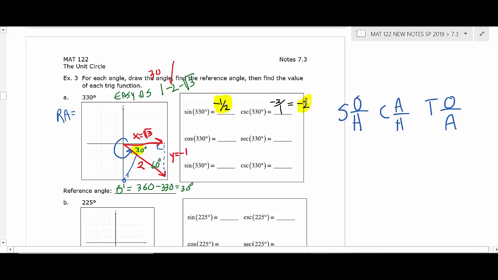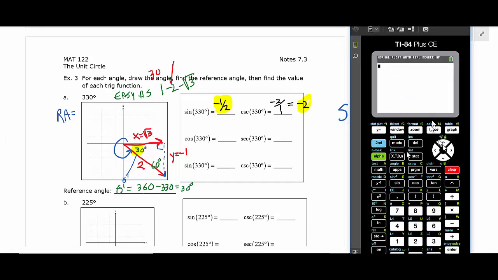Now again, I'll do this one time just to stress that if you're doing homework, you can do this. So we have the sine of 330 is equal to negative 0.5. So that matches. The cosecant, you would go 1 over the sine of 330. It's the reciprocal. The reciprocal is 1 over that value, so the cosecant's negative 2. That's what you do to check your answer.